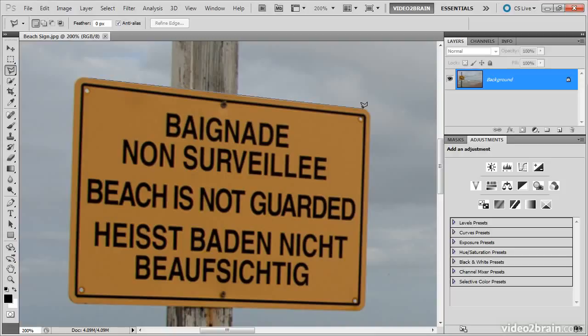Simply press and hold the Alt key on Windows or the Option key on Macintosh, and you can click and drag to draw a freeform selection. When you're finished, simply release your mouse button, and then release the Alt or Option key, and you'll be back to producing selections that are comprised of straight lines. You can continue in this manner all the way around the shape of the object you need to select. I'll go ahead and do a quick job here, not being terribly precise, but at least giving you a basic sense of what's possible here.